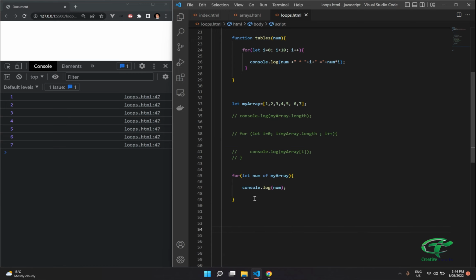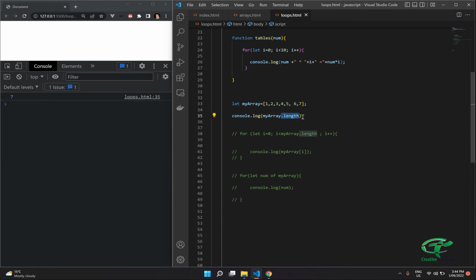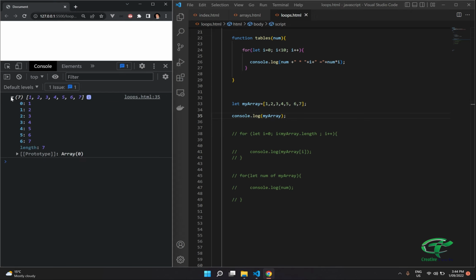Now let's say you want the indexes of this array. So for example, I'll comment this and I will uncomment this one. As you saw earlier, we have the values, and if I expand it, you have these indexes. So we call them keys and values, or index and values. So let's say if I want to get access to these keys or these indexes, how can I do that?